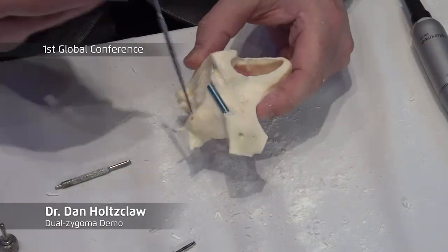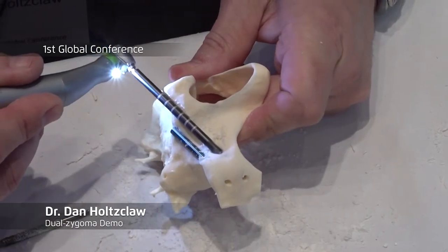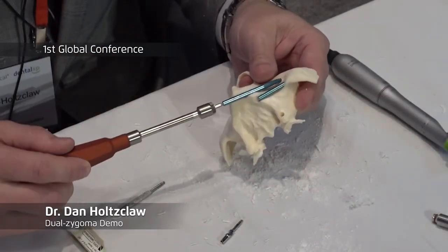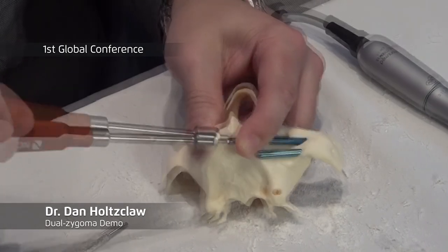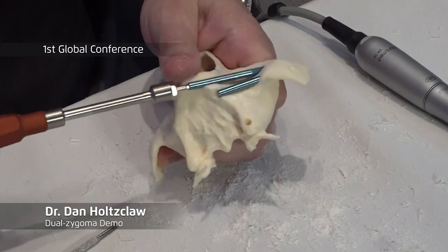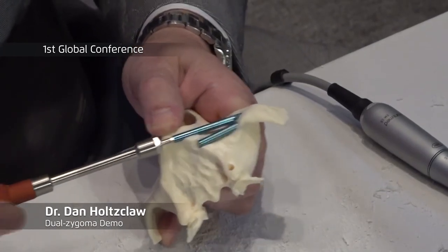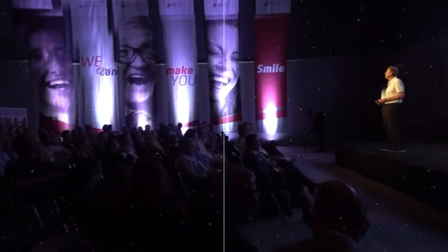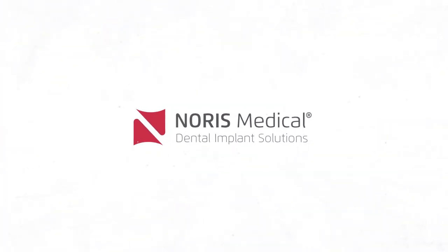I would also take my measuring device and feel — usually it'll be coming out lateral to the eye. For this one we'll go to drill number three, pop through, then go with a 52-5. Place this in, hold it against the channel, using your finger to make sure it's very tight. Then loosen, tighten, loosen, tighten — you can see the distance between the apices. I'm not crossing swords, not hitting each other — so that's good.